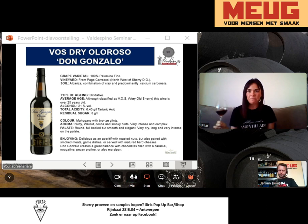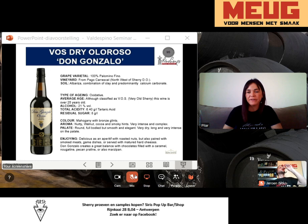It's very complex, long, it's a perfume. Really nice on the nose. It could be a wine just to have as an aperitif or paired with food, but also it could be a meditation wine, a wine to be enjoyed by itself with a really good book, and that's all. Or cigars. The smoky character it has too. And the sweetness of it will go well with the smokiness of the cigar, I guess.